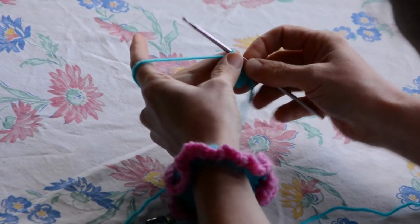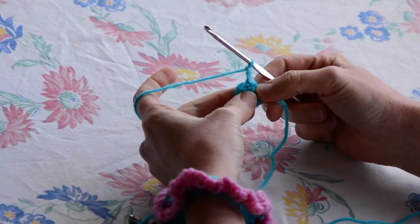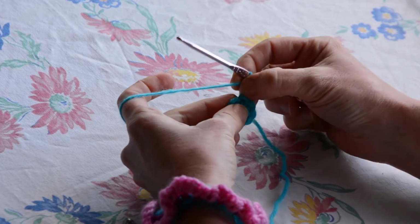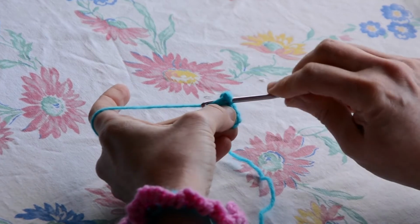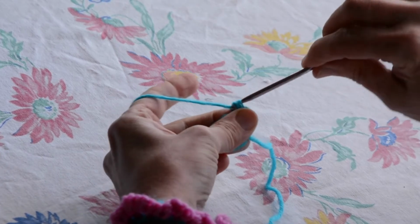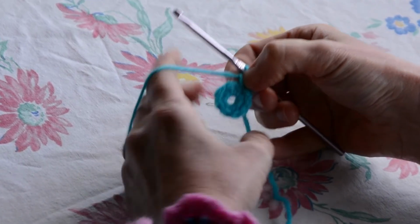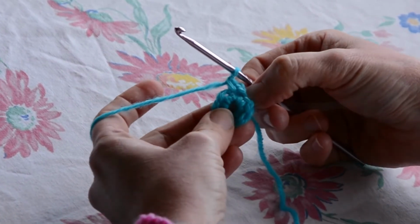So 1, 2. This row will have 16 in the end. So in each one of the top loops here, we'll need 2 stitches. So we're going to go back and we're going to find that stitch that we did the slip knot into. Pull a loop through and make a single crochet. So now we have the chain stitch and a single crochet in that first top loop of the ring.